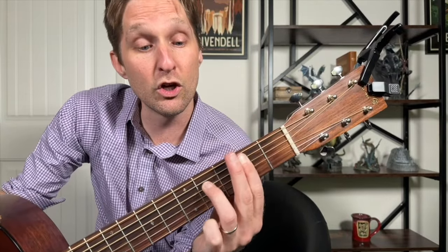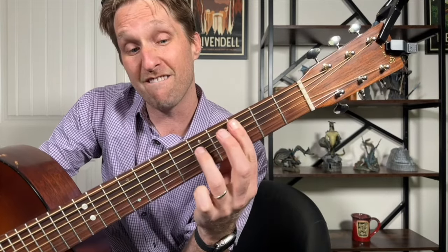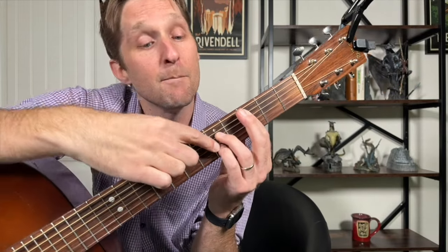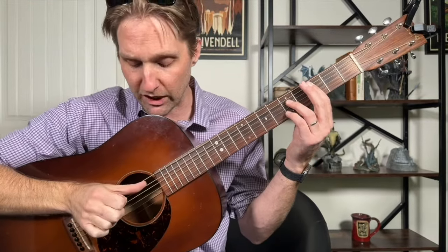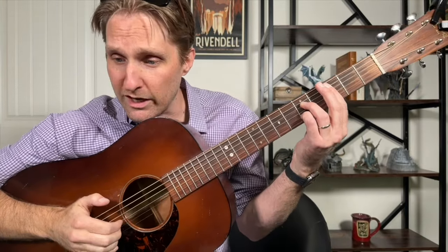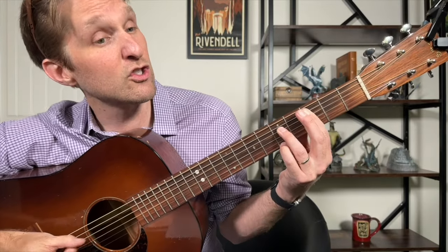Take this exact same shape. Slide it two frets over. So now you're on three with your pointer finger and five with your ring finger. Add your pinky to the fifth fret of the second string from the bottom. Do you see what I'm doing here? Now, your thumb plays the second string from the top. These three fingers play the bottom three strings. One, two, three. So that right there was one, two, three, four, one, two, three.